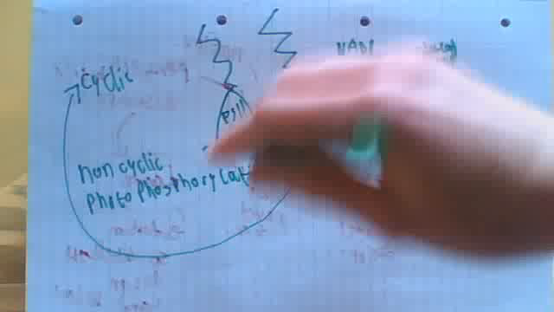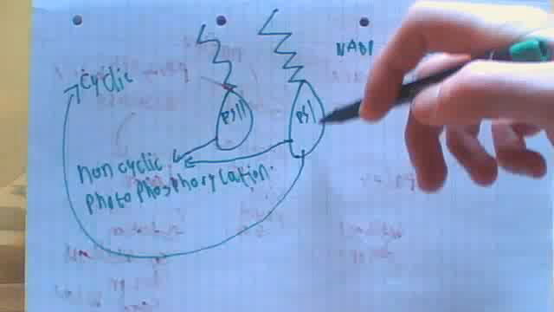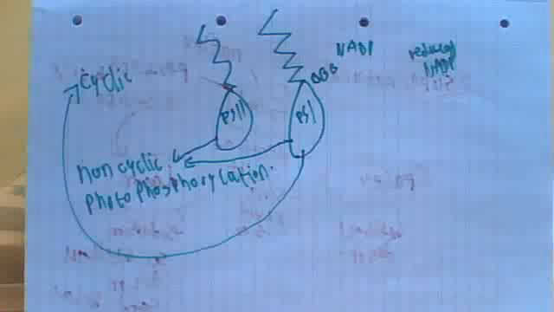Because what happens is, because light can strike photosystem two, and light can strike photosystem one, what happens in photosystem one is known as cyclic photophosphorylation. But both photosystem two and photosystem one can take part in something called non-cyclic photophosphorylation. What happens in cyclic phosphorylation is that when light strikes this photosystem one, the electrons are passed on to the electron carriers in order to reach this NADP. But it never actually gets there. Because what happens is, the electrons, they move up, but then they move straight back to photosystem one.